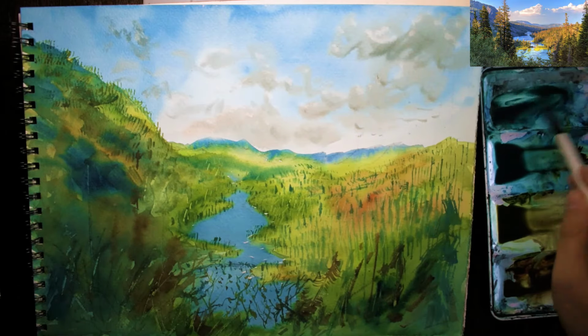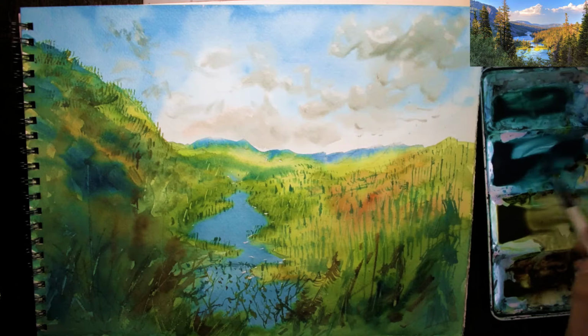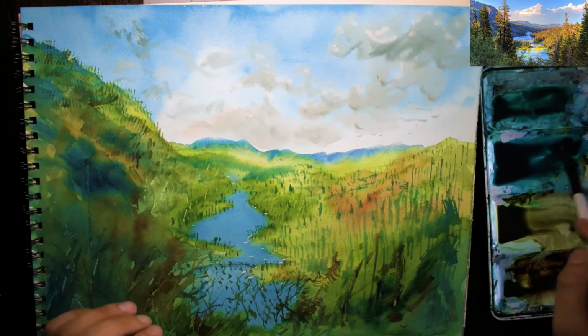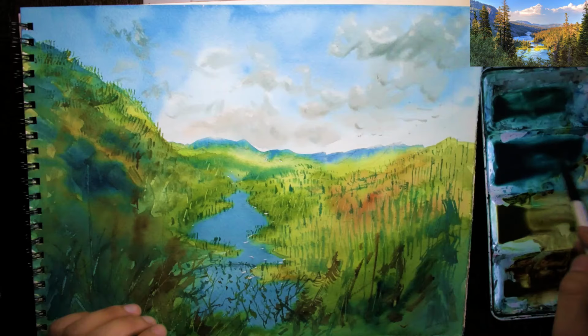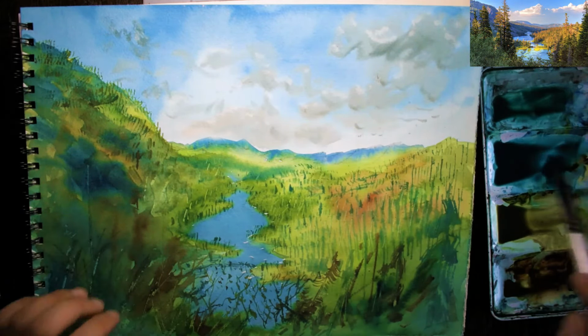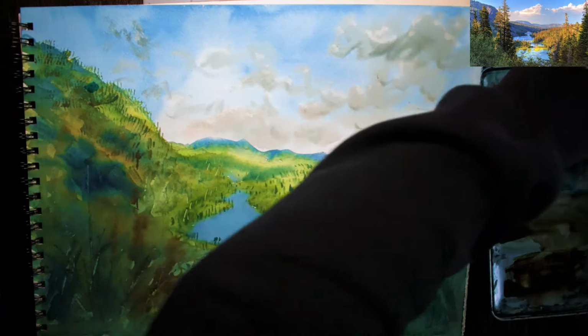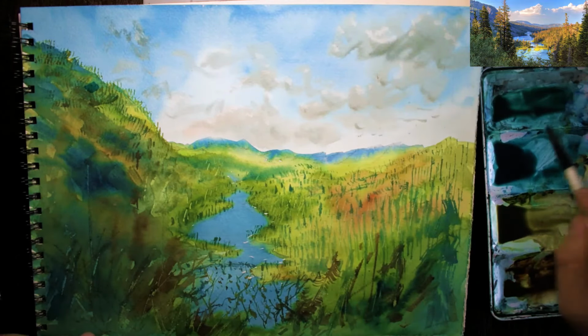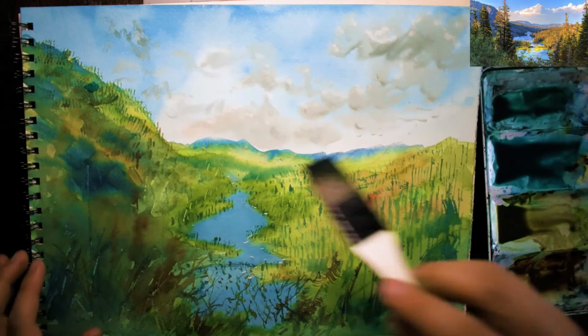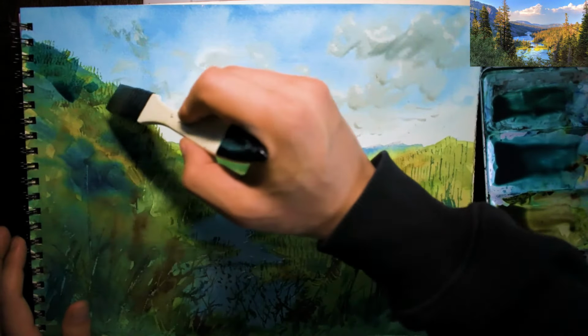So I'm going to use this sort of blue color that I've mixed up here. It's almost like a bluish green color. And getting it to around a mid-tone, so not too dark, but around the strength that's going to cover this area and make it look like a shadow. So I'm going to use a larger flat brush because this is going to help me to not fiddle around too much and really just get it all in one go. So here goes nothing. There we go.